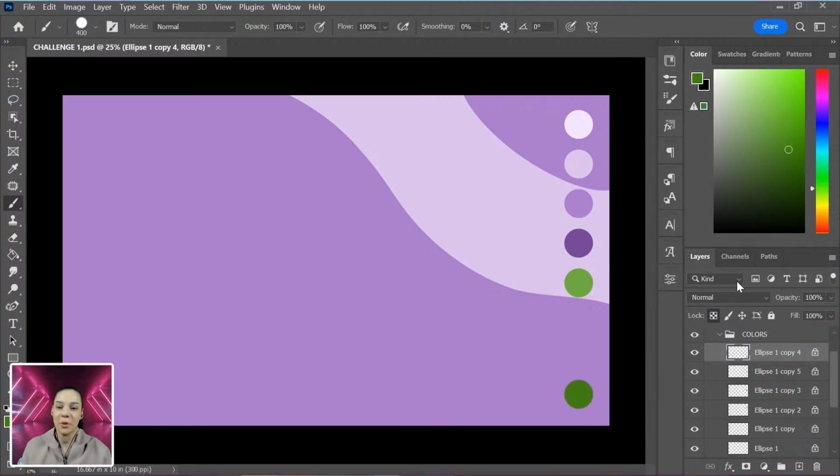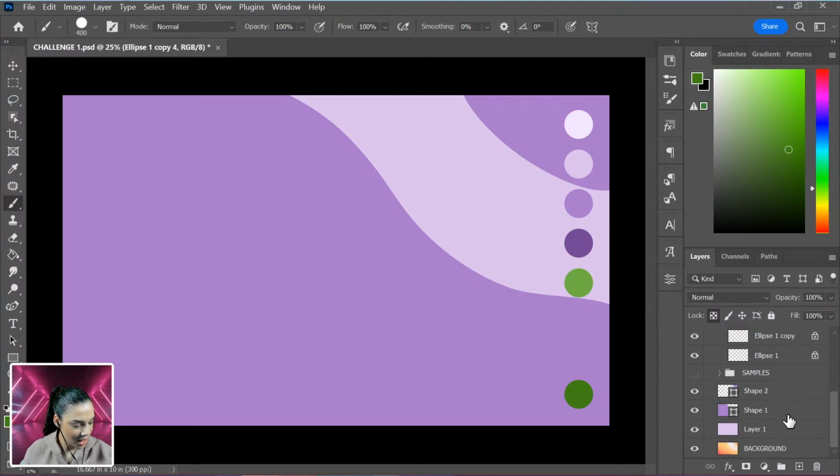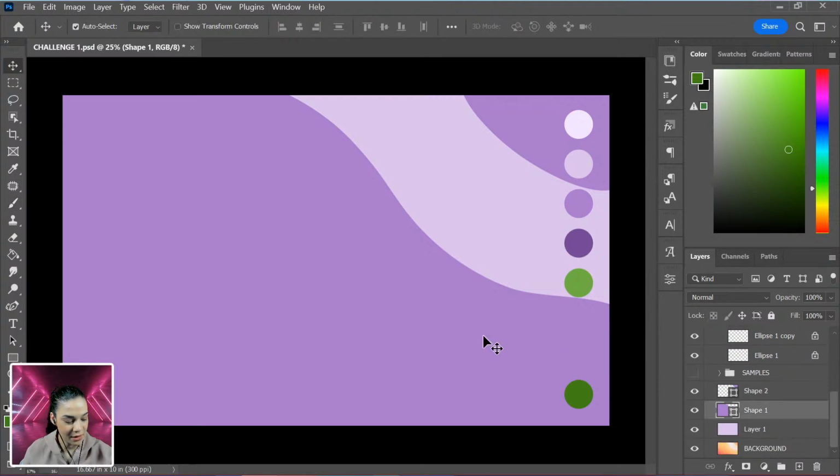So I've got a color palette. I've got purples, I've got greens. I think it looks pretty cool. And I might kind of move my shape down here if I hit V on my keyboard and kind of drag that down just slightly, just to kind of give it some breathing room here. But I've got a nice purple color palette. I've got some greens, which I may change, but I don't want it to be completely, totally purple. I know that's something that no one's expected me to say ever because I love the color purple, but we are going to do some variation.